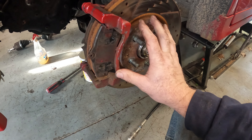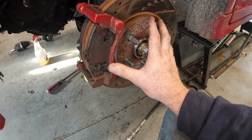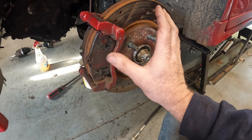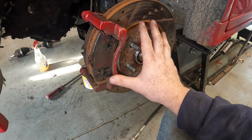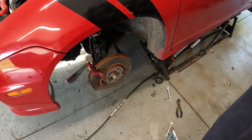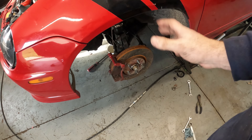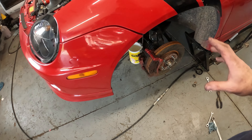They're keeping the stock brake size for now until this thing's ready for track time. I suggest upgrading because with big turbo cars you really need good braking — I like going to Wilwoods. But I think he's running maybe 15 or 16 inch slicks. You have to run a 16 inch wheel with Wilwoods, but you can run a 15 inch with the stocks. So the brakes are going to be what they are — it's getting nice pads put back on, the rotors actually look pretty good.